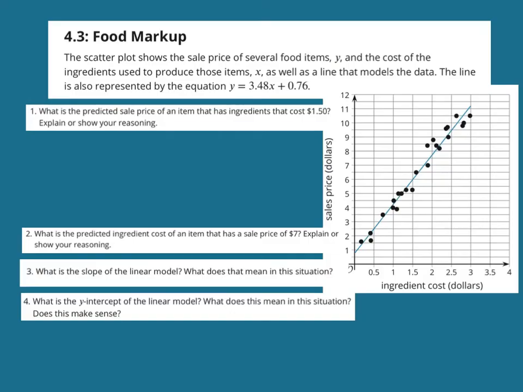So next we're going to discuss, right? The scatter plot down here has the ingredient cost and the X value. The scatter plot shows several food items, the price that they're selling, and the Y is the cost of the ingredients. So an actual value would be like this value right here. That item cost $1.50 to make and about $5.25 to sell. Right, so a little bit of a markup in the food industry versus, like, say, Nike shoes, like 300 to 500% markup on shoes, right?